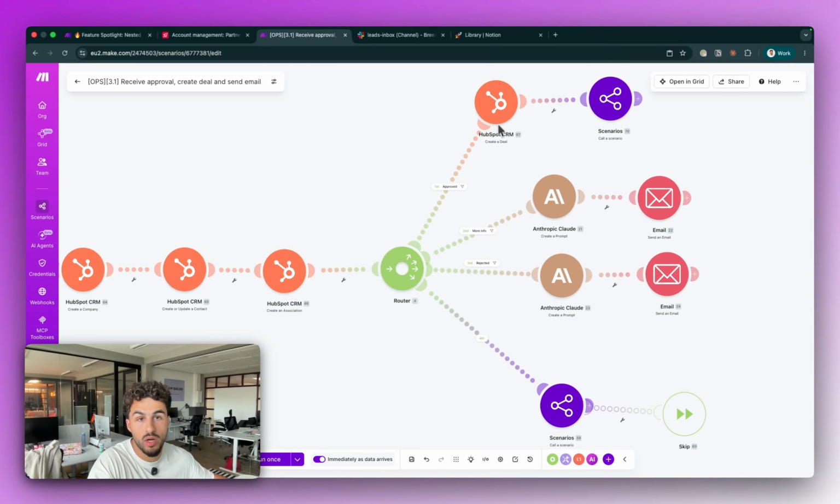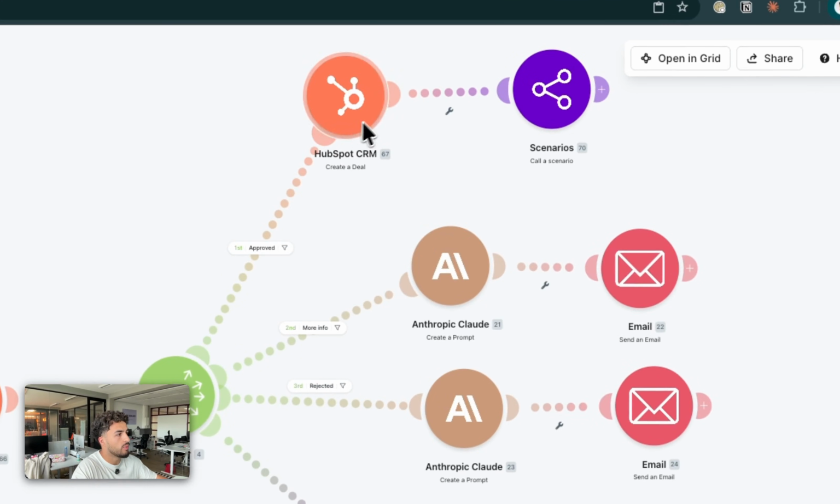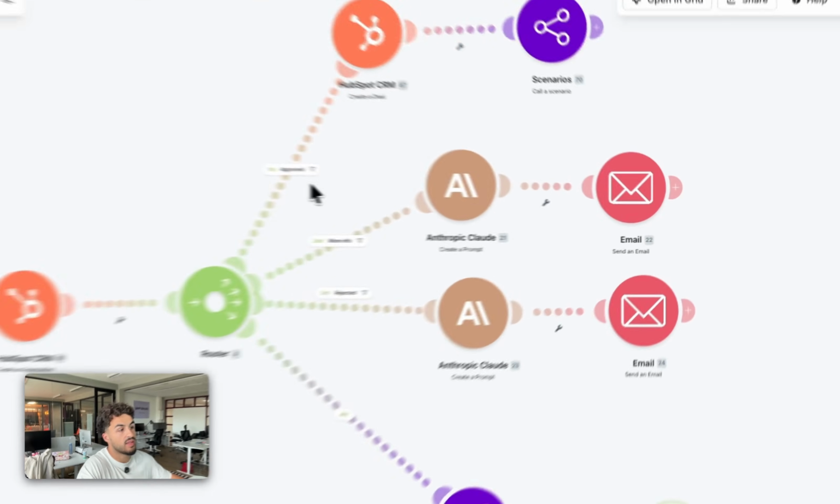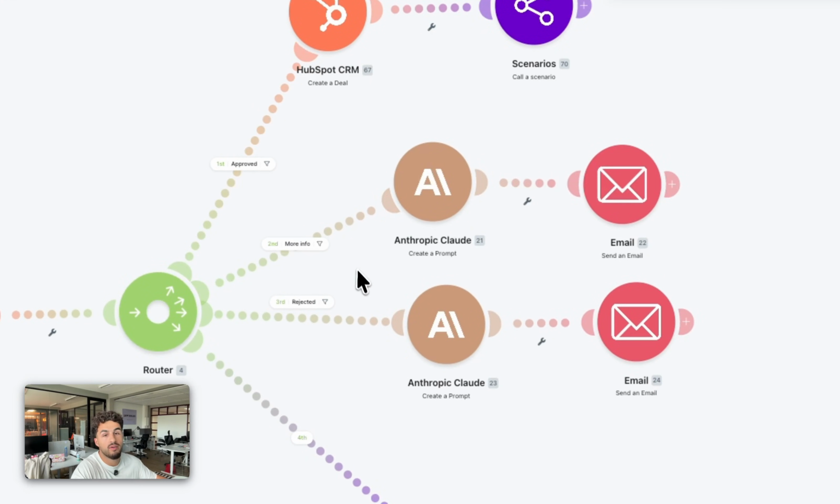Okay, what is the plan? We're going to refactor this part of the flow. The first condition is if we approve it, a deal will be created and an update will happen. Since the update always happens, this call to super scenario will happen at the very end, wherever is the case. So that will be at the end. And then if the deal is not approved, we have another split on the if-else, which is if we want more information or we want to reject.